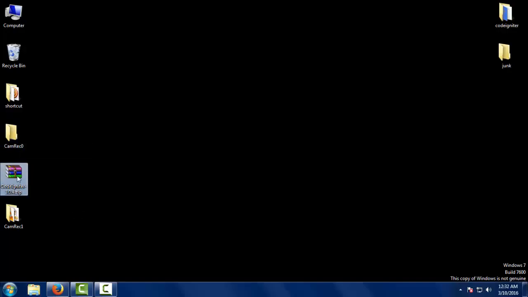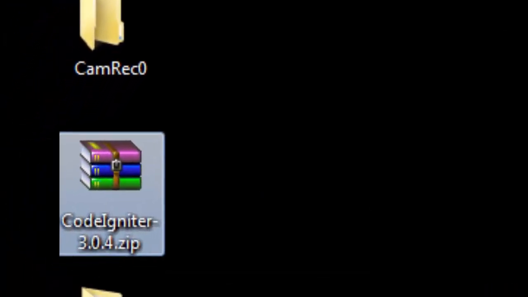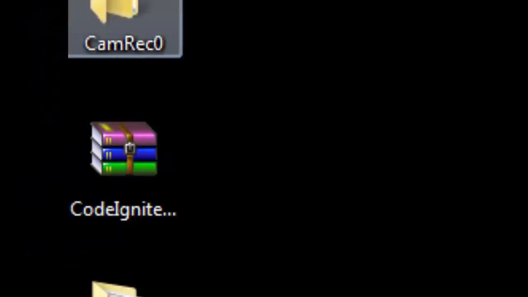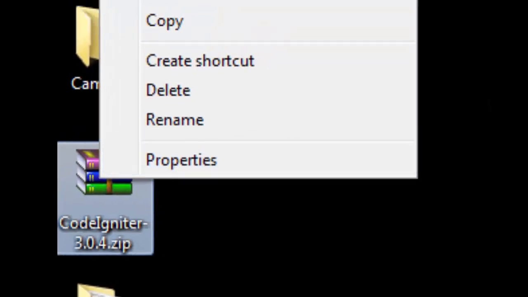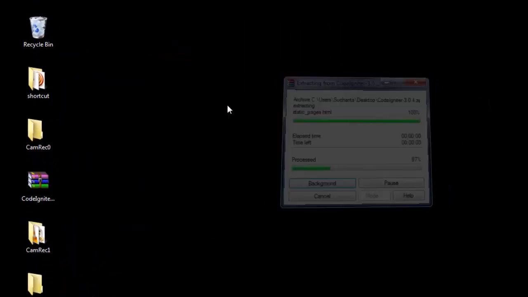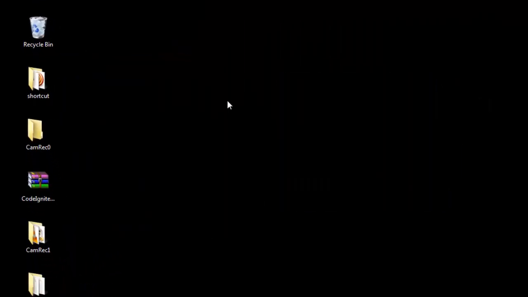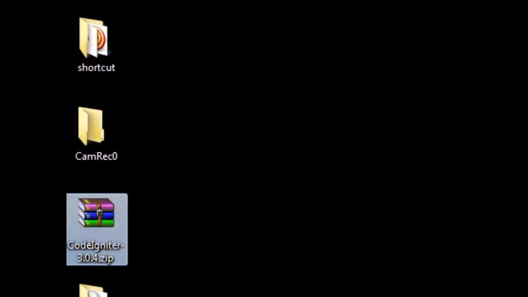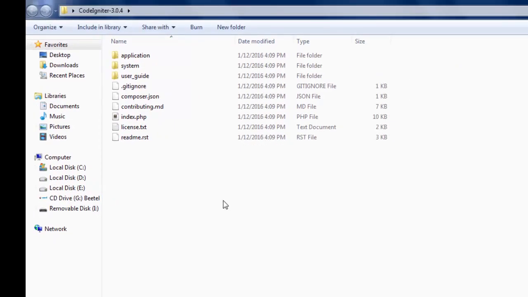Here I have already downloaded CodeIgniter, that's why I am not downloading it. Now I'm going to extract this CodeIgniter. When you download it, a zip file will come like this. Now I'm just extracting this folder, so this folder comes with this.